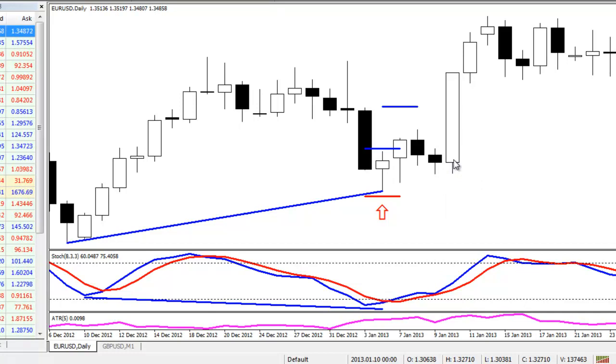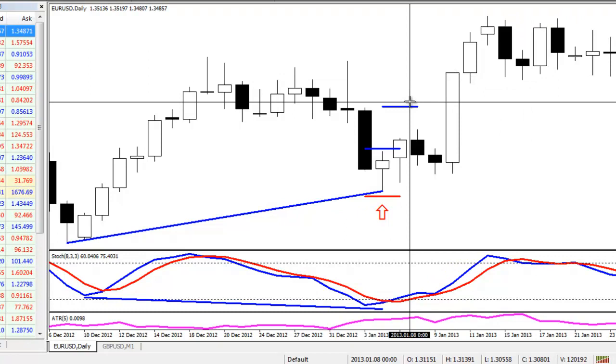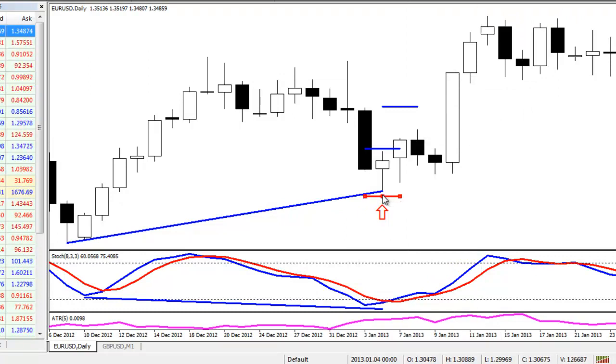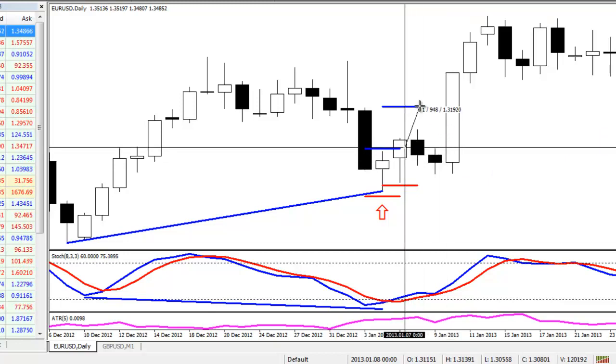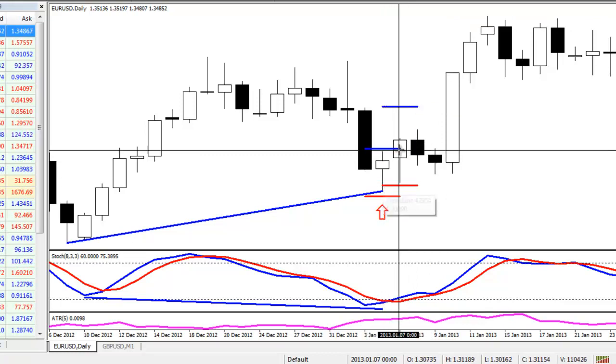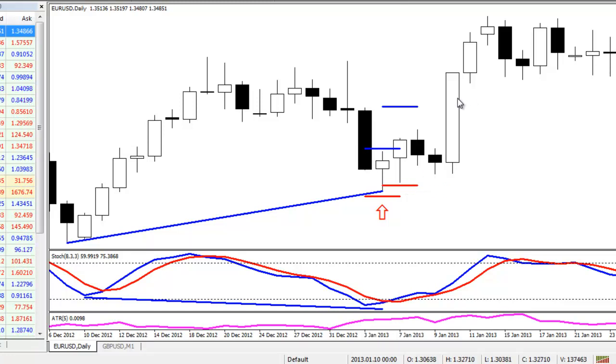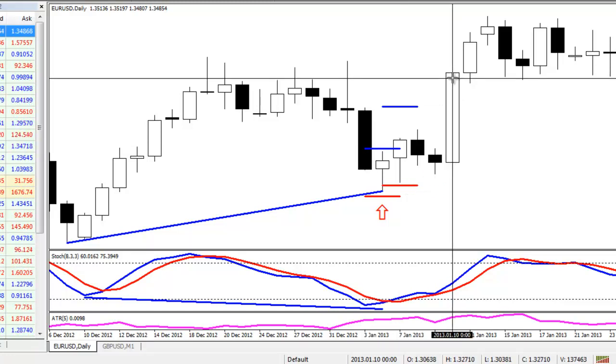It's not until this big, strong bullish candle here that closes on the highs that we then have 2 bullish candles that allow us to move our stop loss to underneath the lowest low of the last 2 bullish candles, less than 13 pips. And it's at this point here where we've made 106 pips profit, and we've also got ourselves to a position whereby our risk now is less than 100 pips. It's about 85, 90 pips tops. So we've got ourselves to a position where we can't lose on the trade as of this point here.